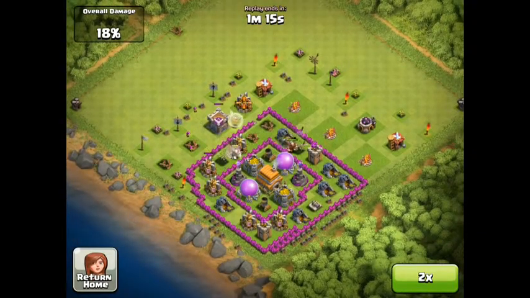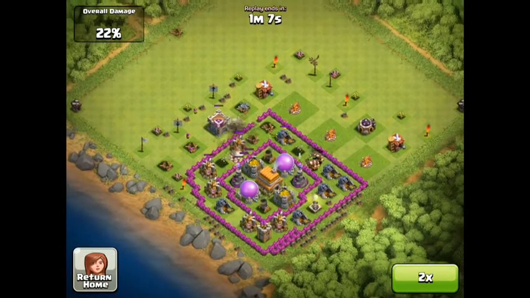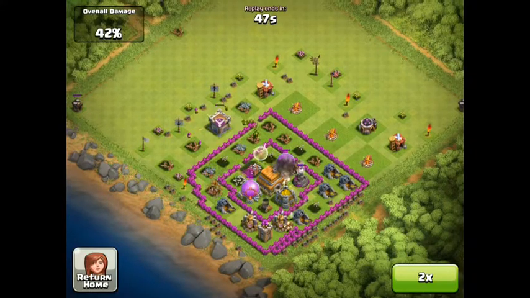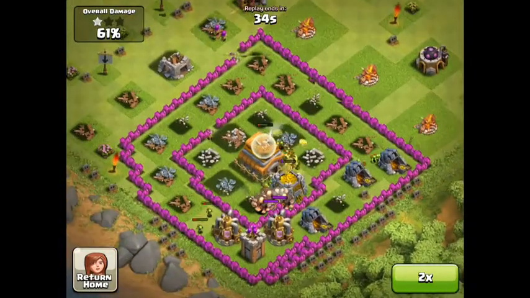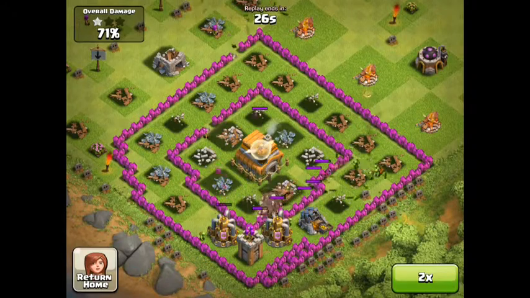As you can see, I deployed my healer right before that air defense was destroyed, so I could get a couple more heals in. This guy is very well leveled for a Town Hall 6. He's not rushing his Town Hall by any means, so that was very wise of him. As you can see, I've got my goblins going around.